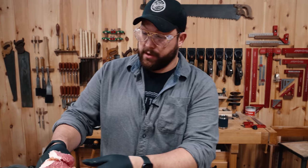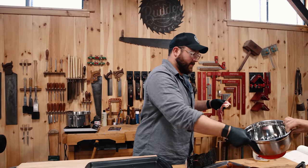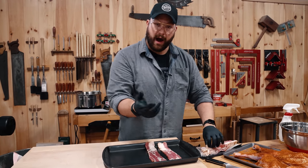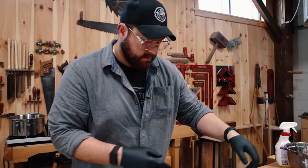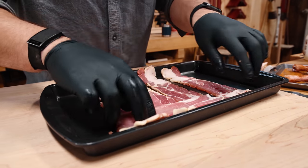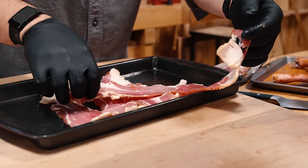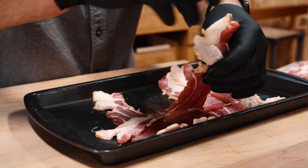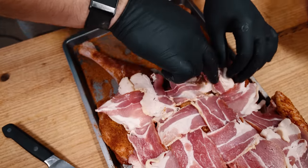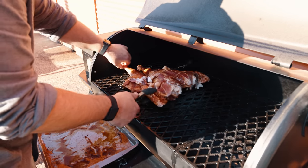So the next part is creating what's called a bacon lattice. The breasts of the bird will tend to dry out — there's no fat in the breast meat on any poultry: chicken, turkey. So you've got to add some fat back in, and we're going to use a bacon lattice. Why? Because it's cool and who doesn't like to play with their bacon? You just go under, over. I should have left this bacon in the fridge — it's super soft. Smoker's at 250. Should take about 15 minutes per pound, so about two hours.